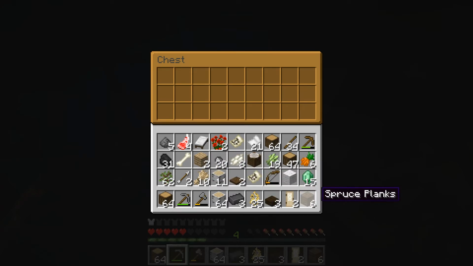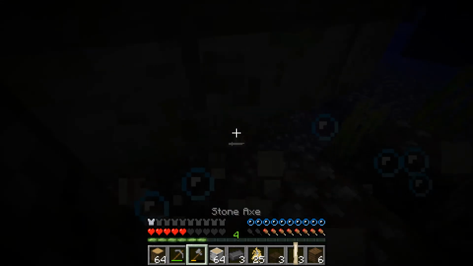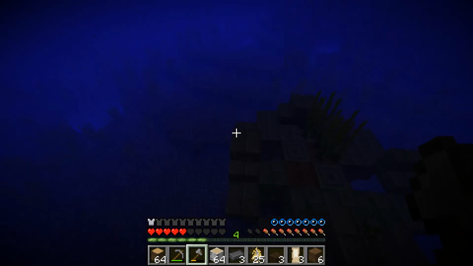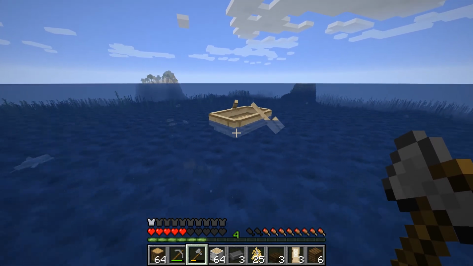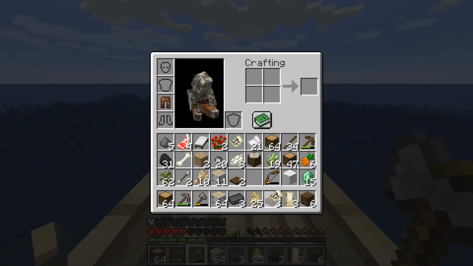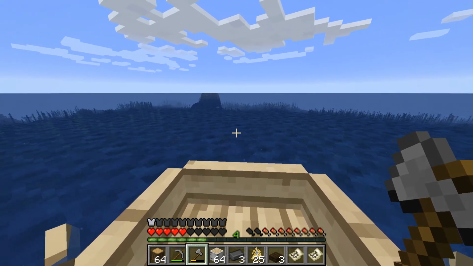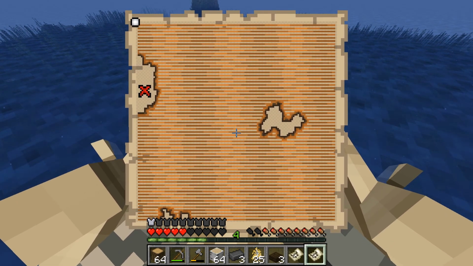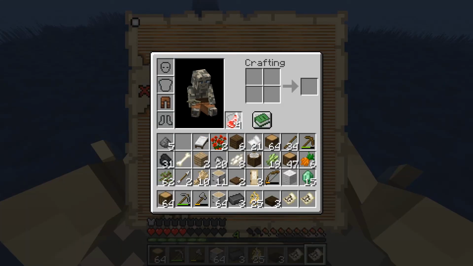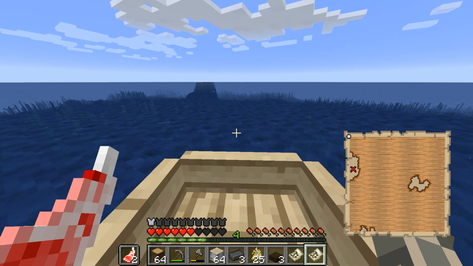And yeah, that'll do. Get out of here. So now the big question of the day is whether those treasure maps are the same or different. I think because of how close together they were, they're probably the same. Yeah, they're the same one. Let's eat this pork chop. Okay.